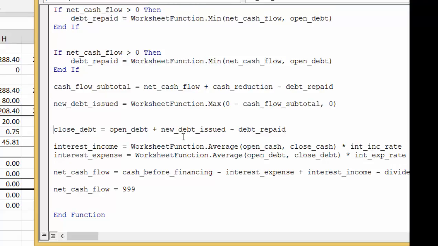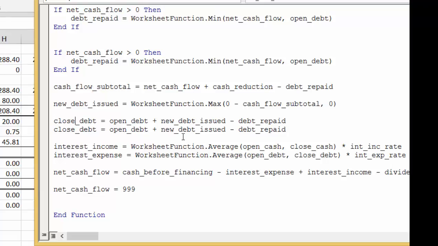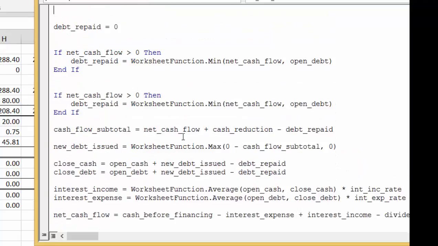Okay, and then we can put the same thing here as the closing cash is an opening cash plus the new, how about we'll put new surplus, how about, we'll just put surplus cash, minus cash reduction.